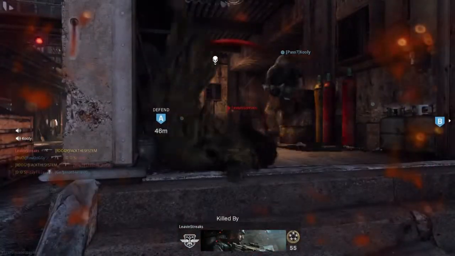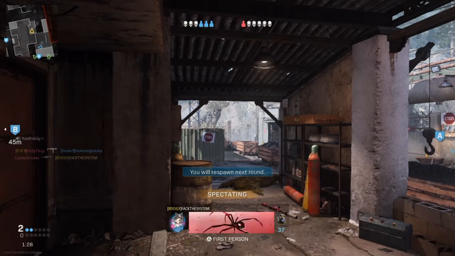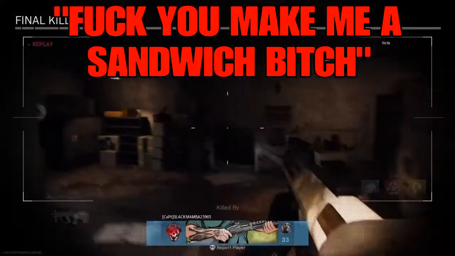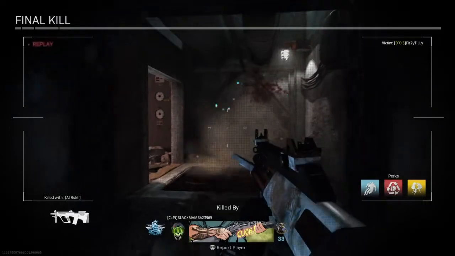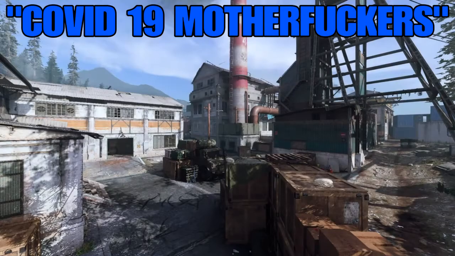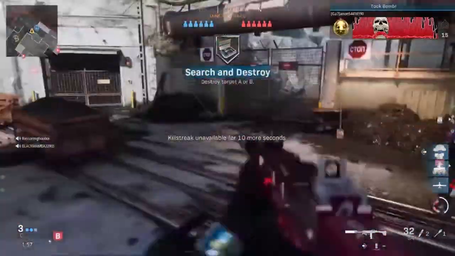Wait, what? Emergency airdrop standing by. No, God, please, no! Fucking make me a sandwich, bitch. Good shit. Go do the dishes, boy. No COVID, 6 feet away, bro. Switching sides. Shut up, that's what I thought. Shut you down. Search and destroy. Destroy the targets. Bro, I'm 1-1, bro.